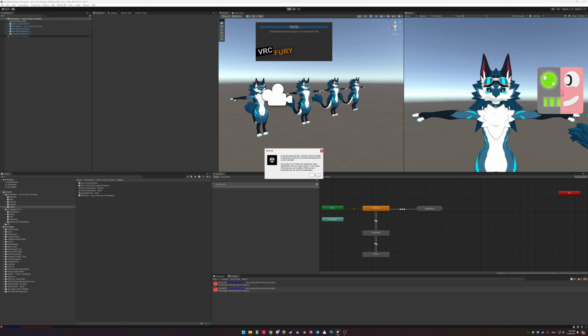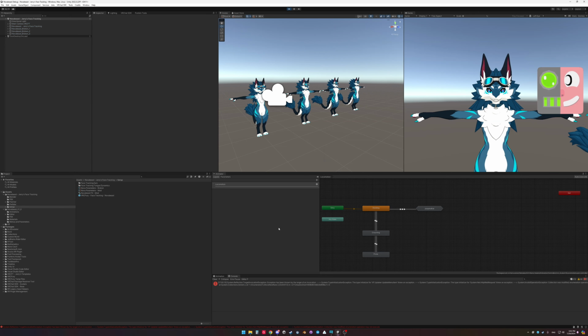So it looks like clone 1 has too many parameters, clone 2 too many parameters, and clone and broken 3 also has too many parameters. VRC Fury will allow you to play it with too many parameters, but if you upload to VRChat, it will not work.